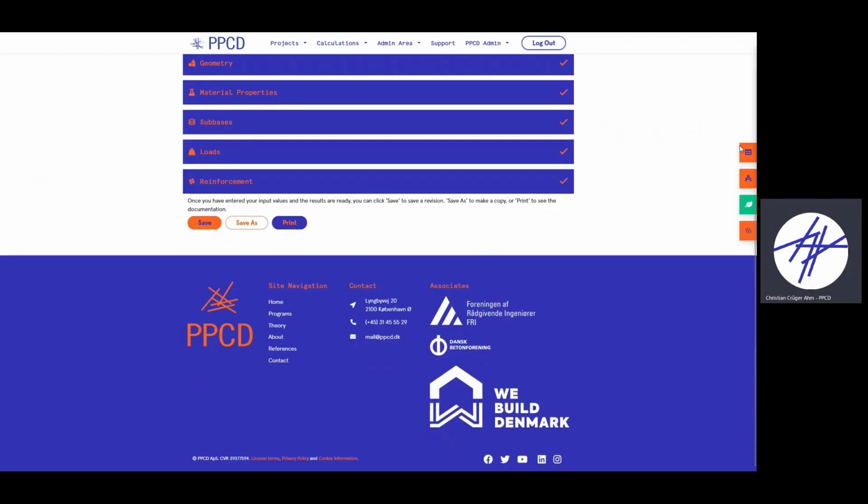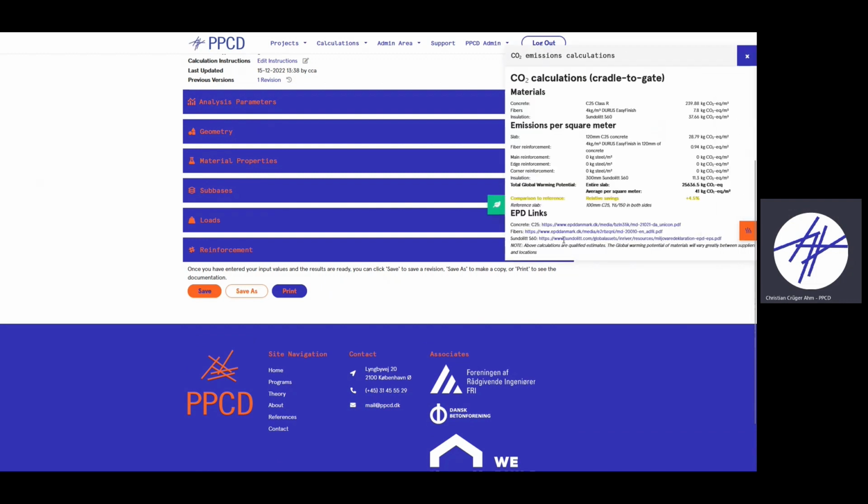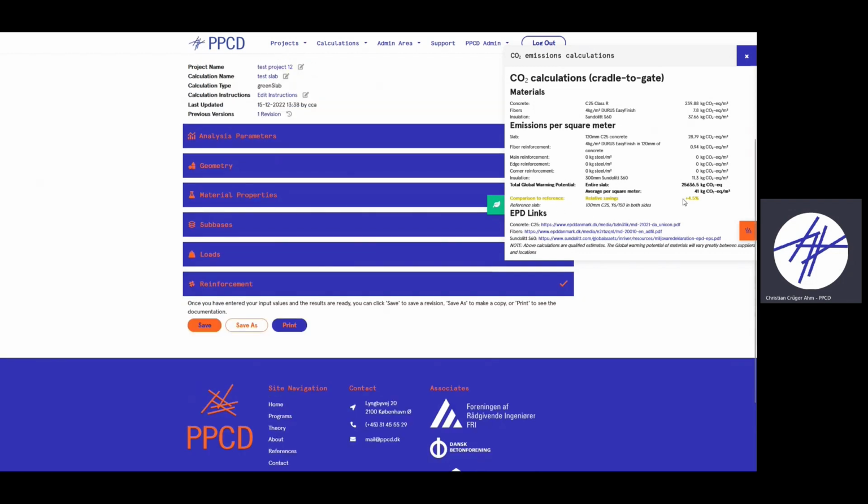The next tab is the CO2 calculations. The CO2 calculations give you an overview of the CO2 emissions of your entire slab, as well as a comparison of relative saving compared to a list of predefined slabs. This reference is currently rather crude, but it is a list of slabs against which the applied loads that you have chosen would be tested. And then it will basically say you could perhaps do this design with a different kind of reinforcement that would lower your CO2 emissions.